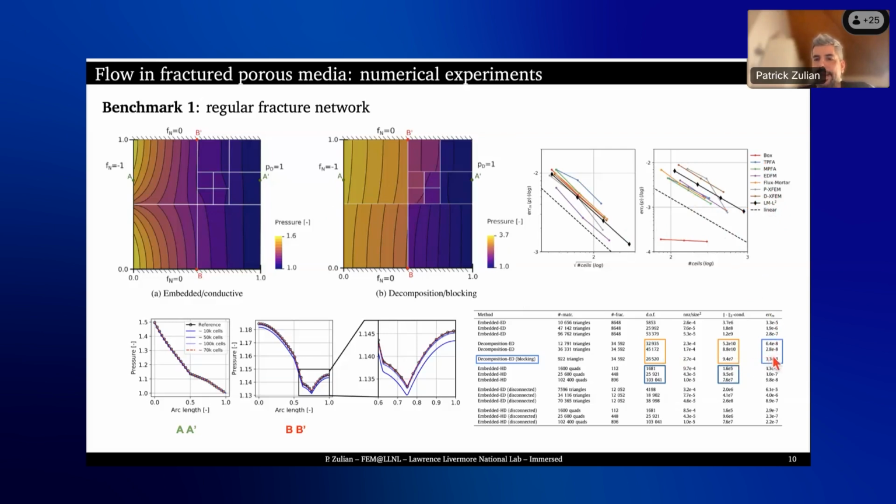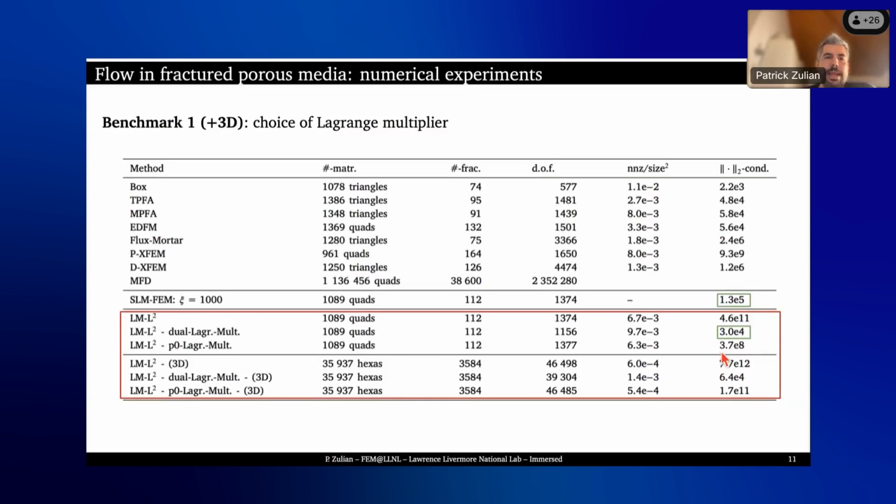And of course, if you go for a decomposition approach, you will immediately have a much lower error because of the geometry. But at the same time, you will have much more DOFs, much more degrees of freedom. And the condition number is typically higher. So when we look at the condition number, of course, we are interested because we want to make life as easy as possible for our solvers, or for our iterative solvers. And we try different types of Lagrange multipliers. So if we go for the bi-orthogonal basis, which we call the dual Lagrange multiplier, then we can eliminate the saddle point system, and then we can have much lower condition numbers from the start.